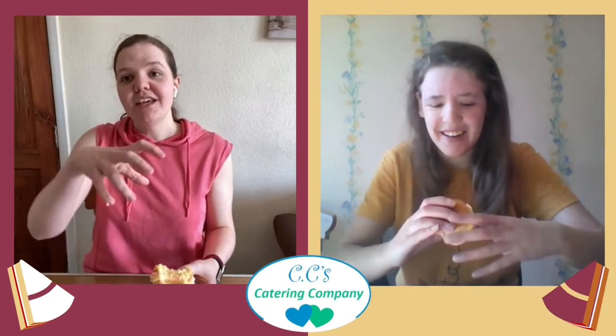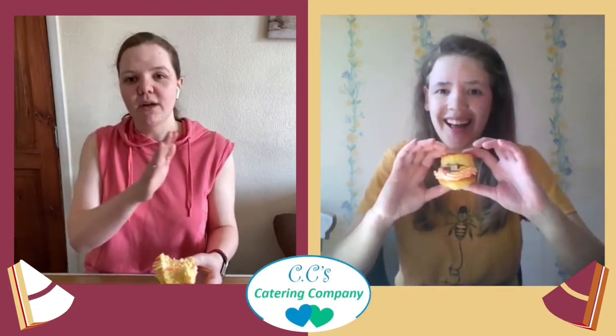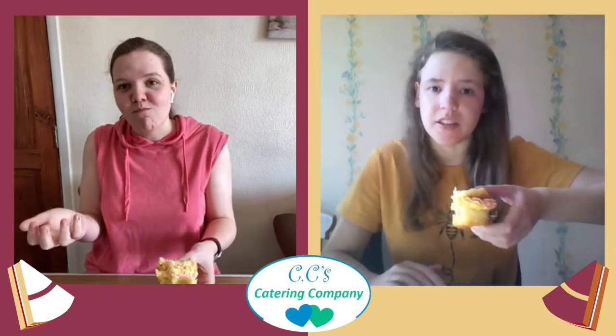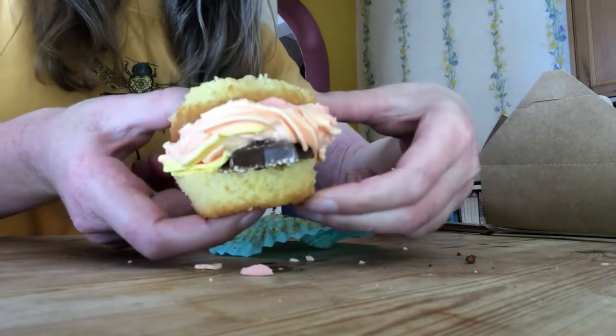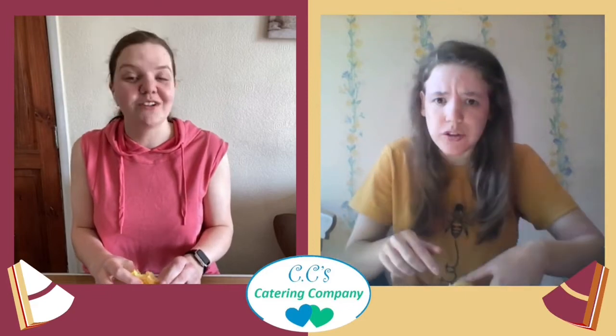But when you're eating it, because it's like a sandwich, sometimes you eat a cupcake and, the way you've eaten it, there's just a big ball of frosting at the end. Whereas this way, it's like a sandwich. It's together. That is true. I'm digging it. I mean, we've destroyed Cece's beautiful cupcakes, but you know, we love a hack. We love a hack. This cupcake is so good. It's so good. So fluffy.